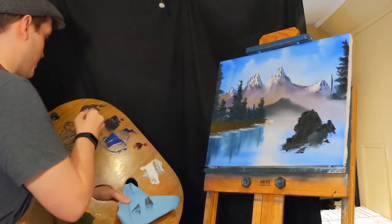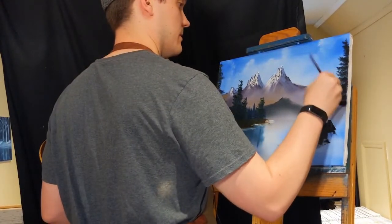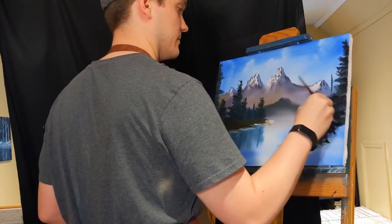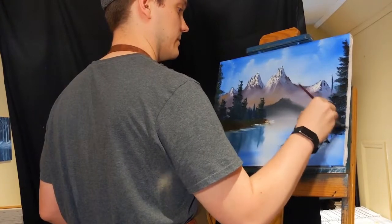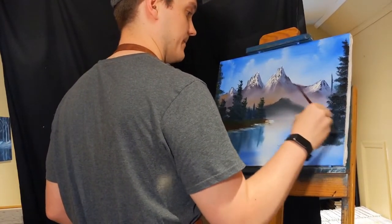All right, I need some more paint here. Black and blue. I'm just trying to get down to the rock here. I might cover them up, and that's okay. Yeah, there we go. We're covering up these rocks. We didn't need those rocks anyway.